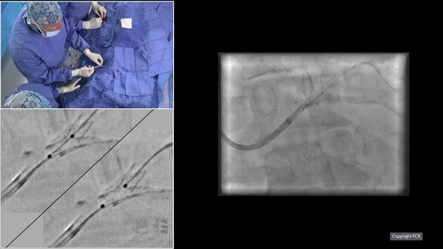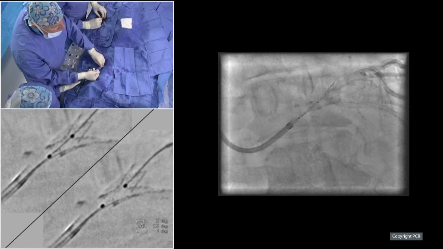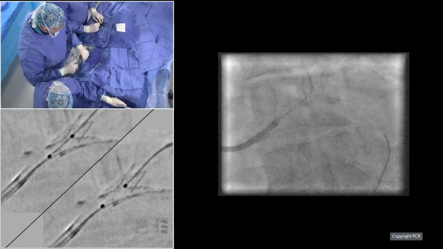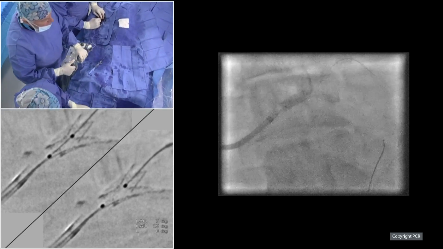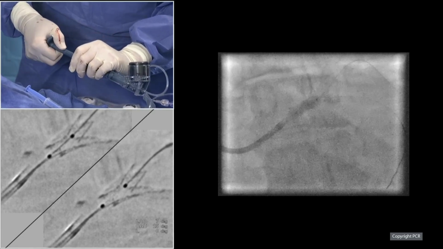Is this the third stent? Yeah. We want to cover this small remnant of contrast there, definitely, without going up to the ostium. So it's a little bit in front of the carina. It has moved again this time.